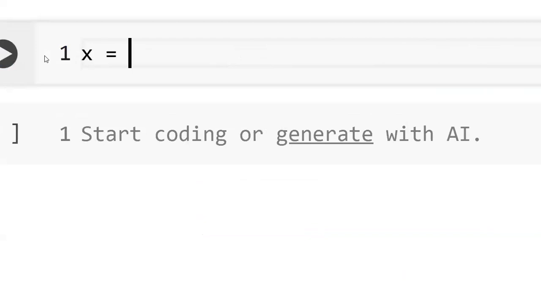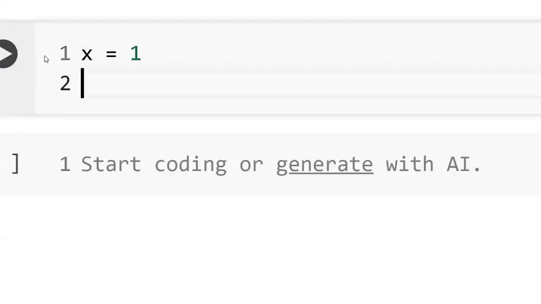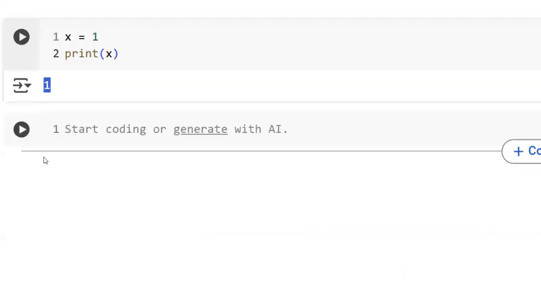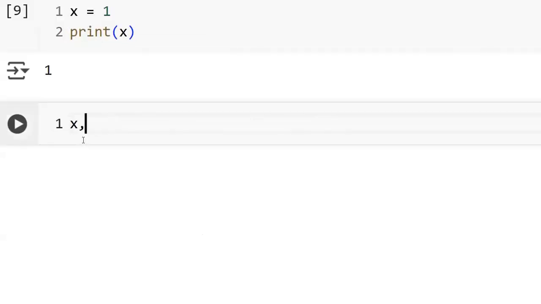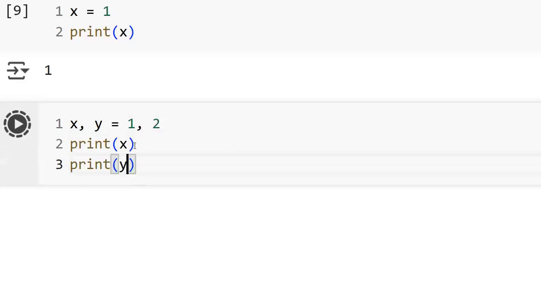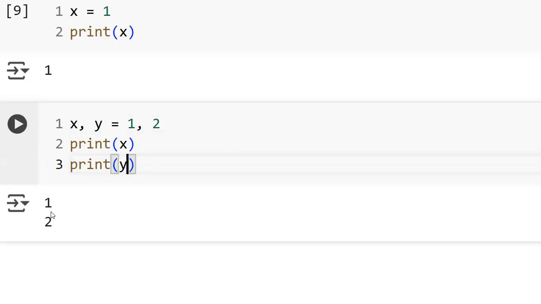Yesterday we saw x equal to 1. All of you write down print of x. This is your variable output. Now, how to assign two values? So, x, y is equal to 1 comma 2. If I give print of x and print of y, 1 and 2. This is called multiple assignment. You are assigning multiple things. Clear? Perfect. Good? Very good. So all of you got this executed?